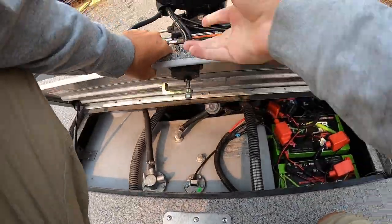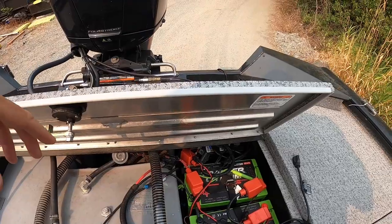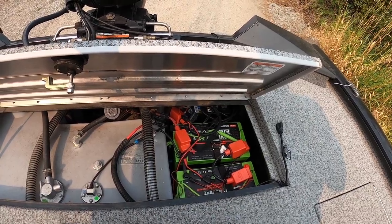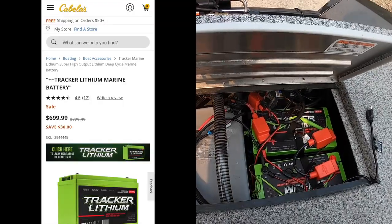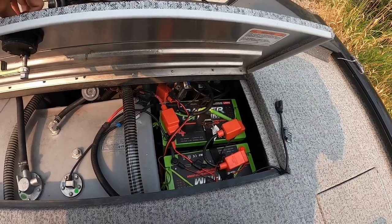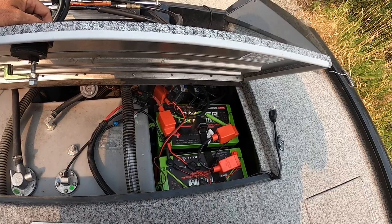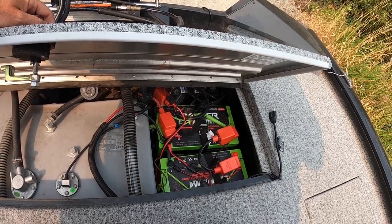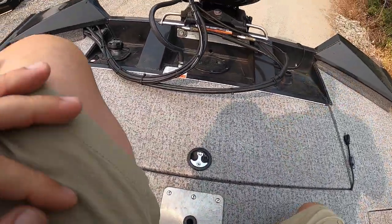I got the Tracker lithium batteries — the 80 amp hour. I had a little problem when I originally installed them; it seems like I got a bad battery or two right off the bat. But after I got that resolved, they have been great. Definitely a recommendation. I never really had power problems in the first place, but I do like that I got reduced weight and I've literally never run these low. I fished for three days straight and didn't even get a low signal on my trolling motor — pretty damn good and well worth the money.